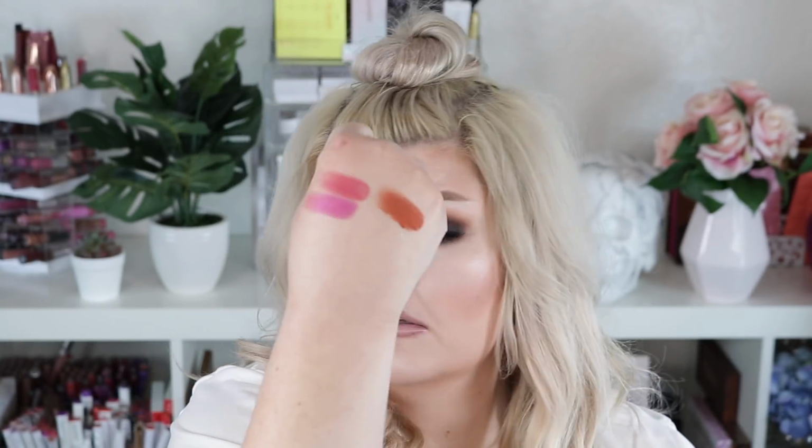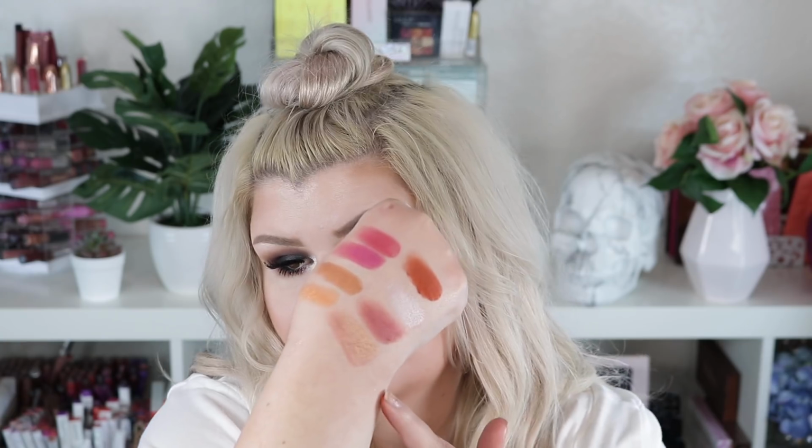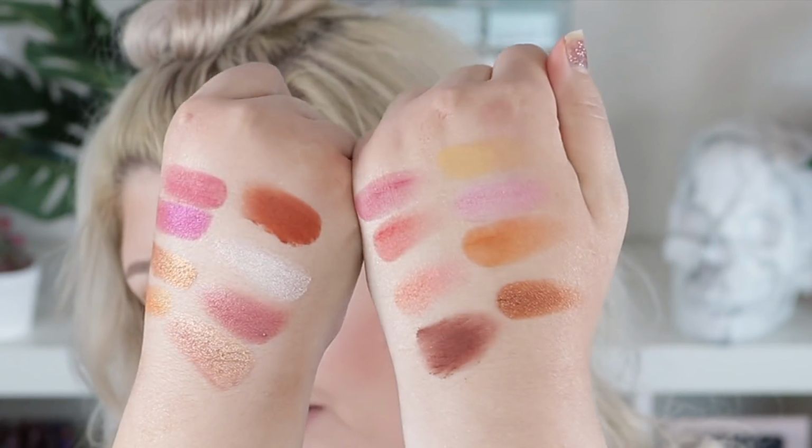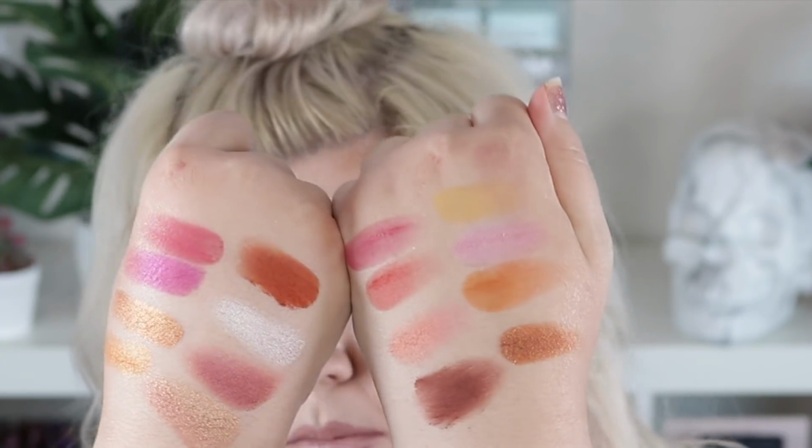But let's get to some swatching. Ooh, girl. In this magenta shade. Oh, okay. Orange. Wow. Is she buttery? Oh, girl. That is a nice one. Okay, well, I kind of double swatched that one. Sorry, so there's more than one on that fingertip. But here are some swatches. I am super, super impressed.